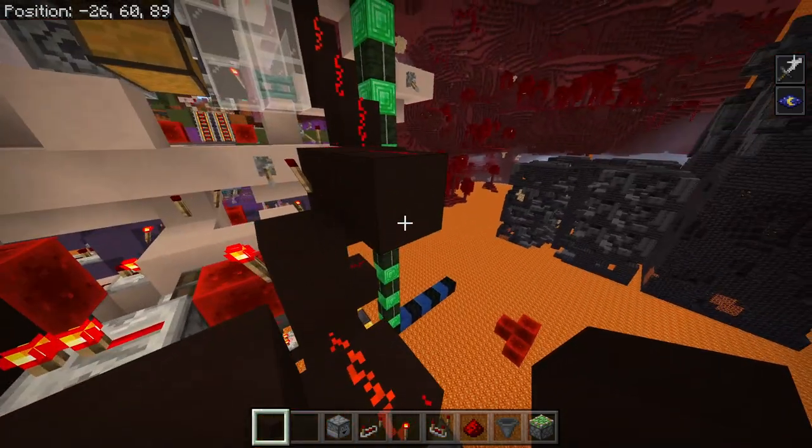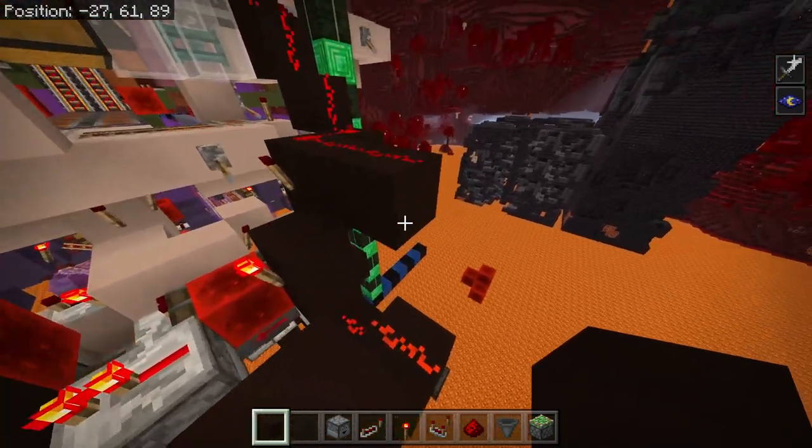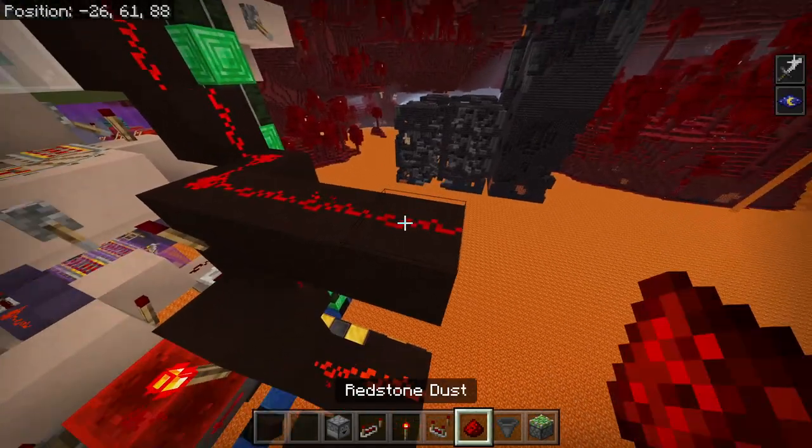Then right here, we're going to have this top layer of redstone dust come out one more block, have another piece of redstone dust.